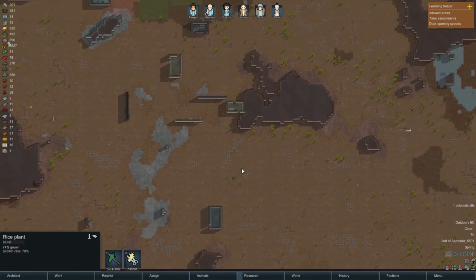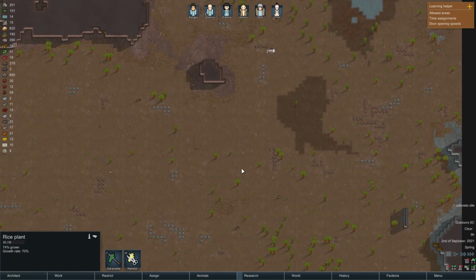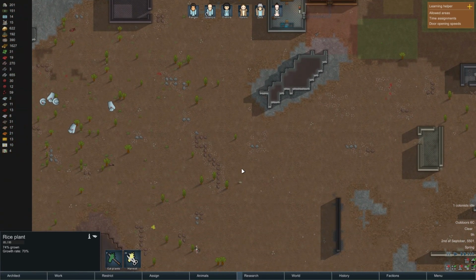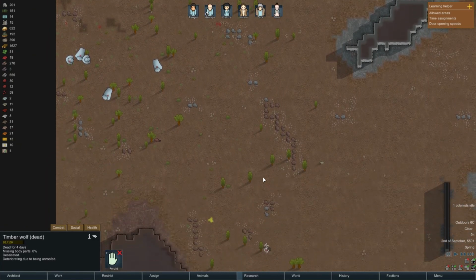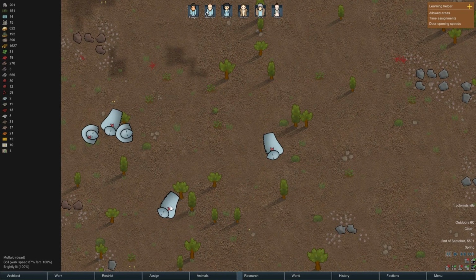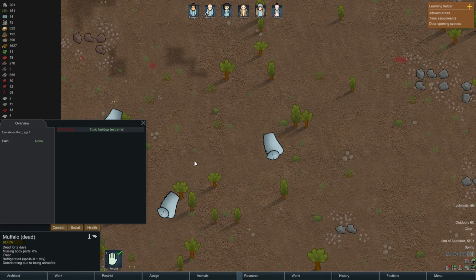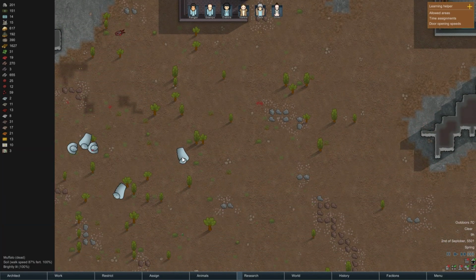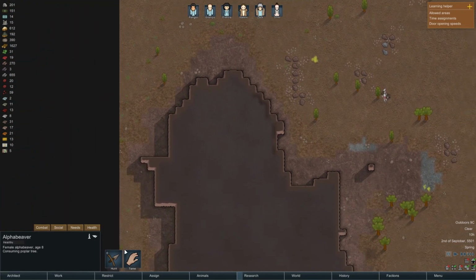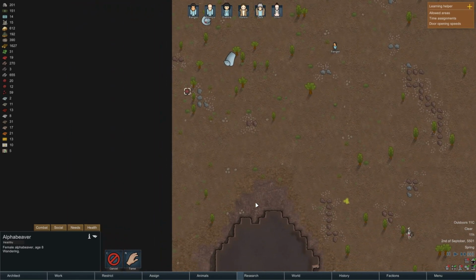What are those beavers up to? I think the beavers have actually buggered off. Well, that was where the timber wolf was. No matter. Holy crap. Well, free food. That is a beaver. I need to die. Getting a bit close now.